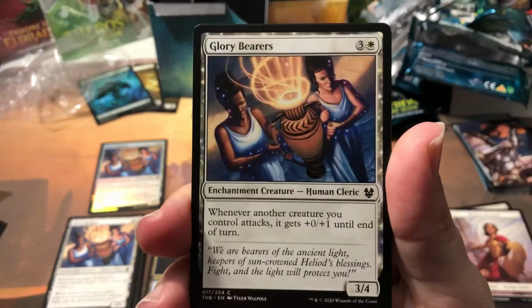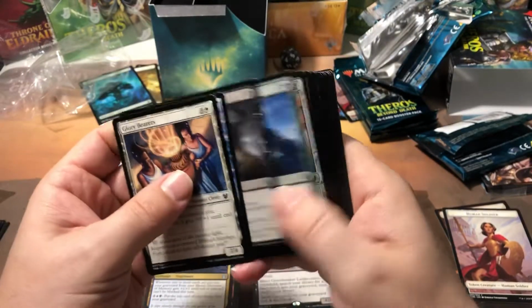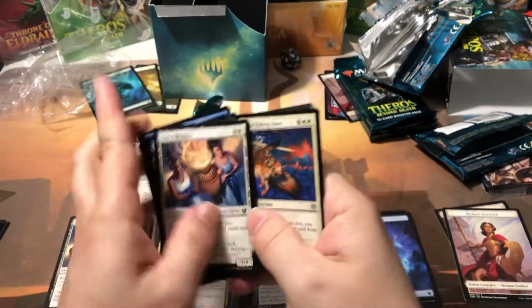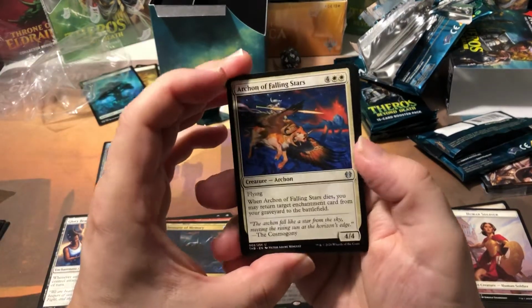Glory Bears again. Come on, what is going on with this? Every pack has had a Glory Bears on the front. What is going on here? That's crazy. 3 packs in a row. And we got 4 Glory Bears. We got a place of Glory Bears already.